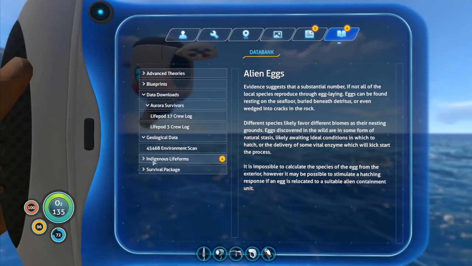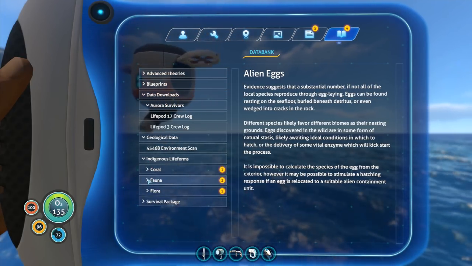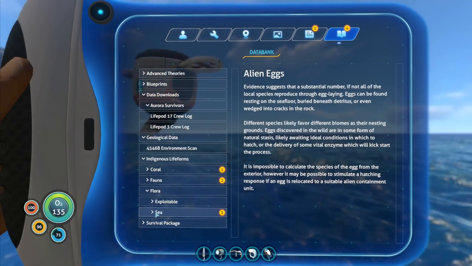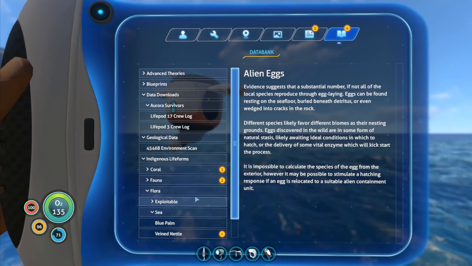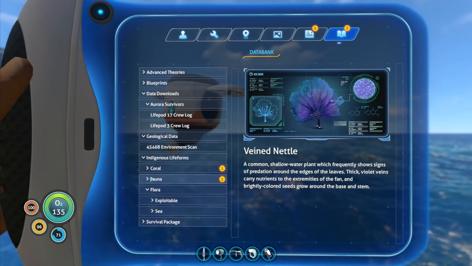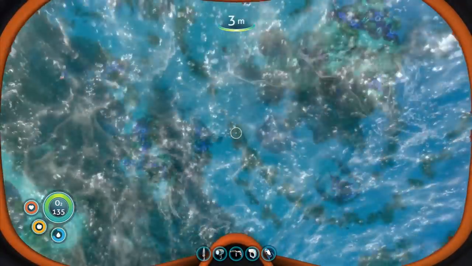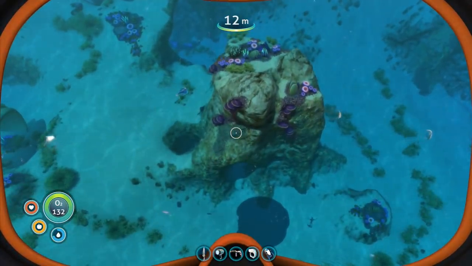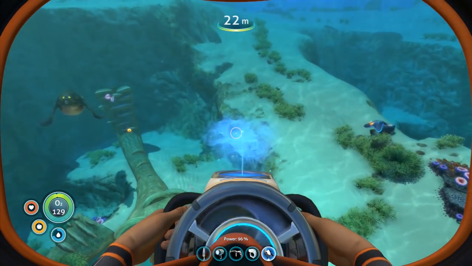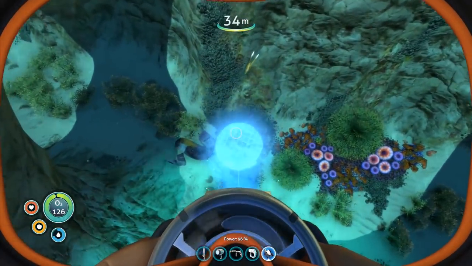What I'm actually looking for is to see if I can find where I get... we've got fauna and flora right here, exploitable. Sea, blue palm, veined nettle. No, I'm trying to see if I can find the best place to get silver. It seems to tell me nothing, unfortunately. So we're going to have to just explore the cave. We've got these caves over here. I'm thinking maybe we should head over this way and there may be some new caves, because we've already explored those caves.